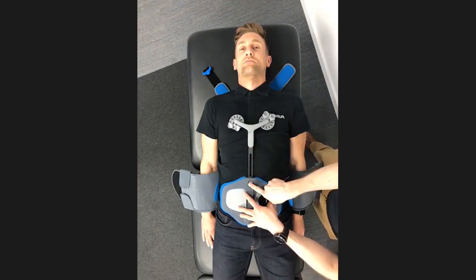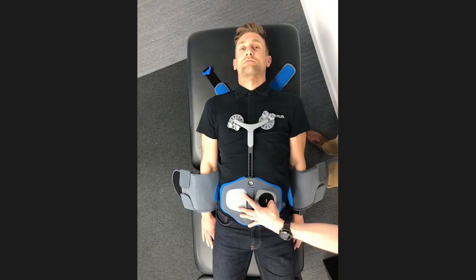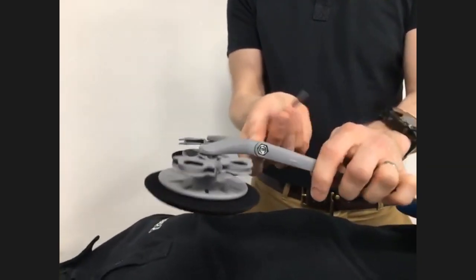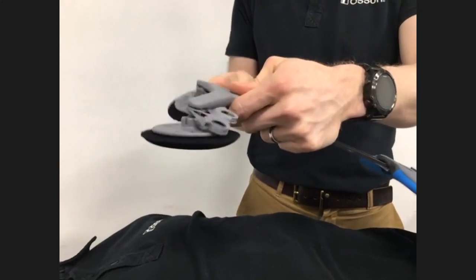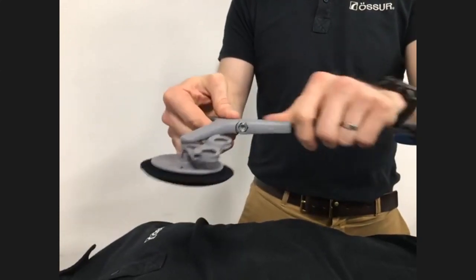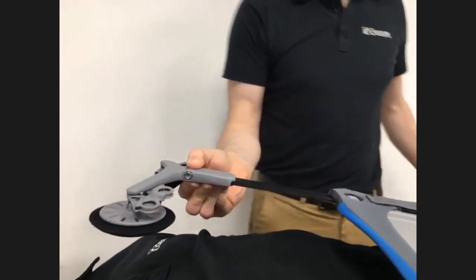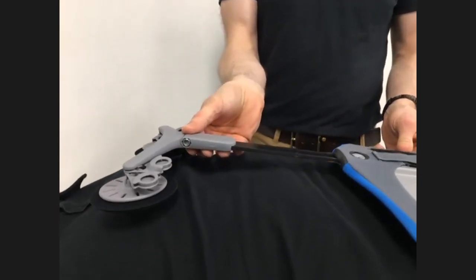Okay, so we've got a height adjustment mechanism here. This strut can also be contoured, so you can actually bend this to contour it to fit the shape of the patient. And if we look at this from the lateral side using the dynamic camera, what we can actually do is make adjustments to this here. So there's an included Allen key. So we just undo this, put that to one side, and you can see that we can actually contour this to fit the shape of the patient and make sure that we've got a nice low profile fit. There is also the option of adding an extra link. So we can actually take this out in order to bring this up and fit a very long patient. So you can actually adjust it.